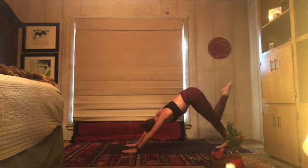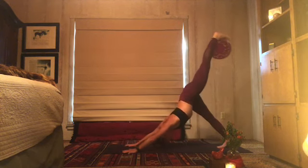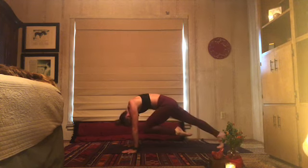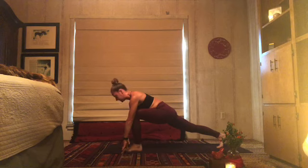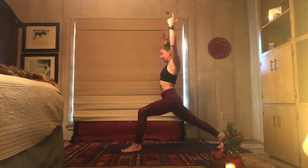Exhale, left knee, right elbow across the body. Inhale, 3-legged dog. Exhale, knee to nose. Make space for that left thigh to come closer to your chest and step your left foot between your hands. Inhale, rise up, high lunge, and pause.